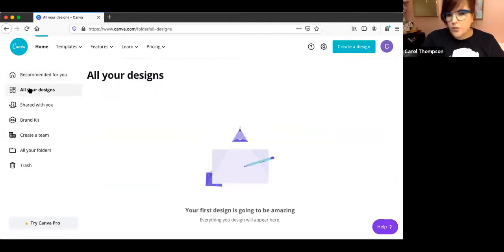Anything you make, so I pretended like I signed in with a totally different account because of course it won't let me downgrade my account from the pro to the free. So I signed in as a fake person here as myself, but in a different way, into Firefox just so I can show you, and then I'll compare it to the Pro. Anything you've created will show up here and it stays there for all eternity, unless you want to delete it, which is kind of cool because then if you want to edit things out or change things, you totally can. So you can go back into different pictures and things like that.